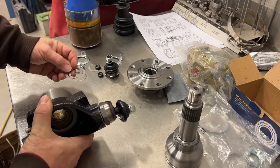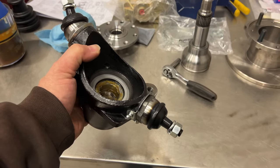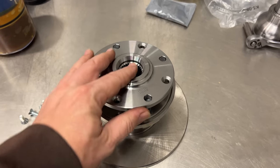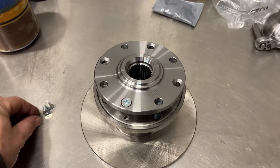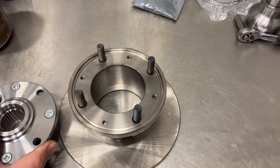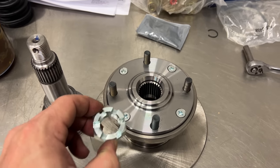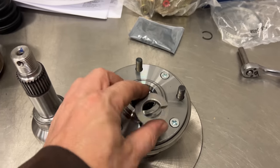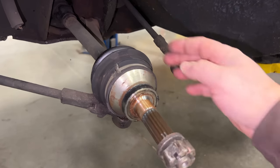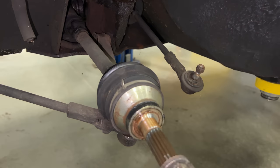Once you get the measurement of the gap, just subtract 0.030 inches from that and then stack up your shims to come as close to that measurement as you can. I ended up using one shim on the top and four shims on the bottom. Now I need to install the spline drive to the rotor — it's a matter of lining up the studs, pushing this on, and then these screws go into the chamfered holes and screw into these holes right here. Before you tighten up the nut, make sure you put this little piece in there to give the nut a nice flat surface to tighten down on. Now it's time to start working on replacing the CV joint. I'm going to undo this boot so I can pull the whole assembly out and work on it on the bench. This car still has the old-style band clamps, which can just be unfolded and removed.